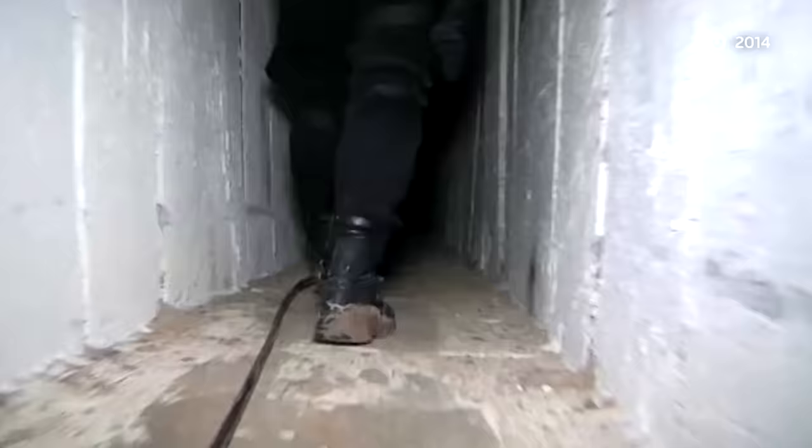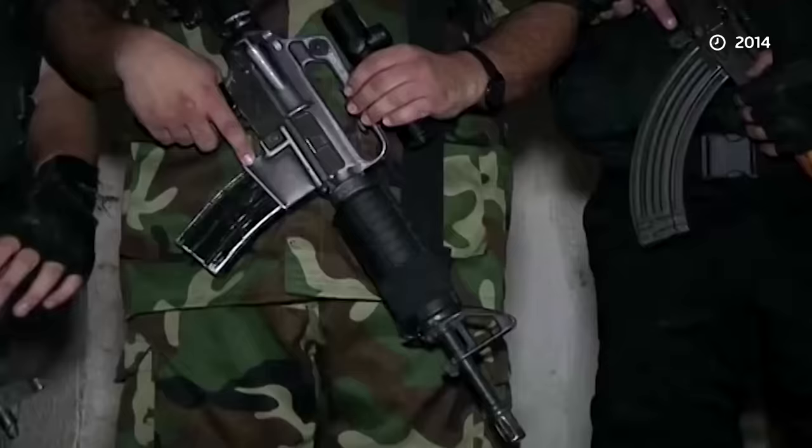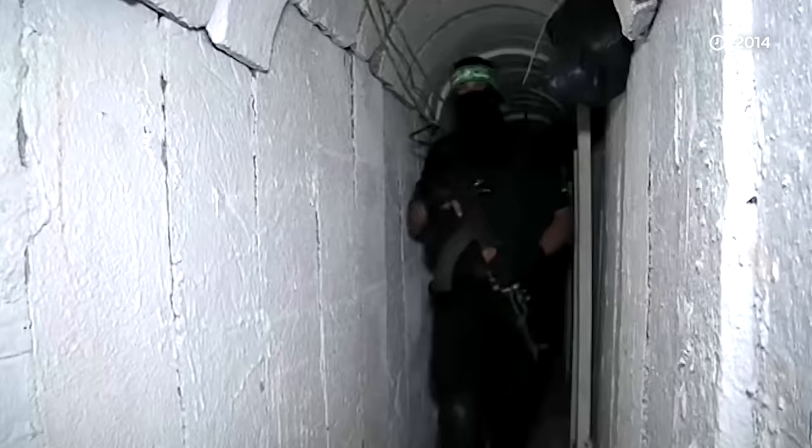This is what lies in wait for Israeli ground troops in Gaza, security sources say: a Hamas tunnel network hundreds of miles long and up to 260 feet deep, like this one filmed by Reuters back in 2014. Hamas drove a blindfolded crew to a secret location and gave them a tour. One expert describes it as the Viet Cong times 10. Freed hostage Jocheved Liefschitz called it a spider's web.